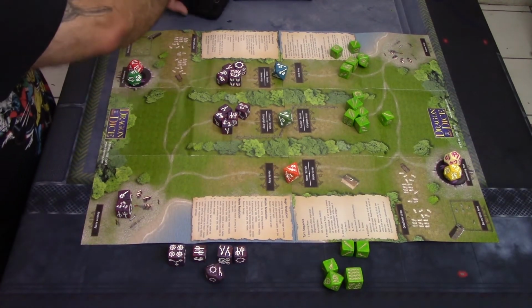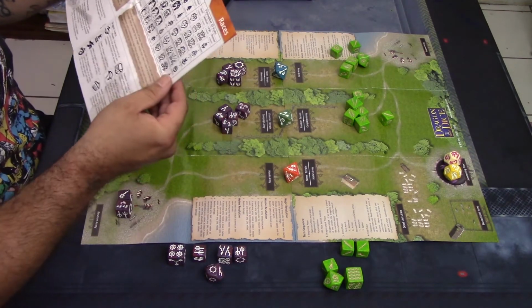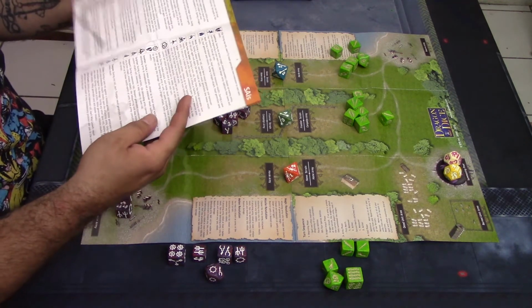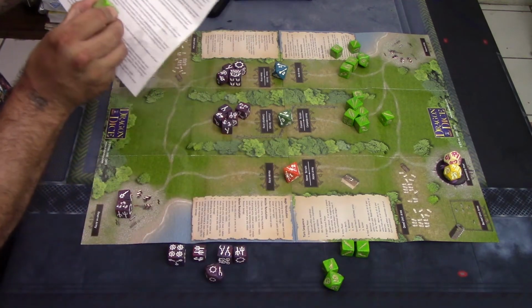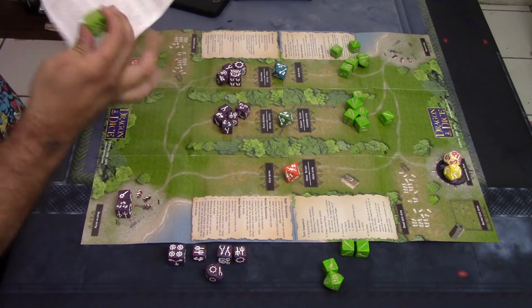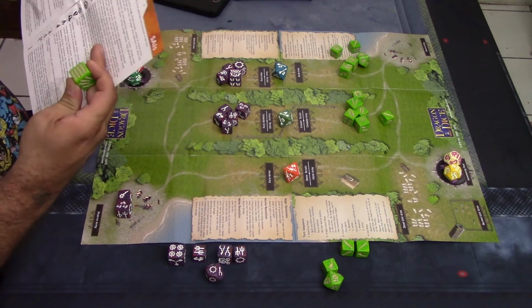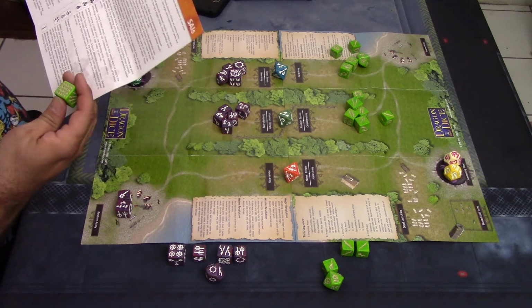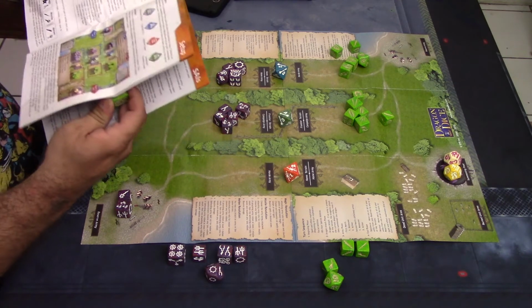Wheat. Let's go ahead and look in the rule book. Let's see. I do not know. Oh, that might be a special attack or special action icon. I have no clue. Oh, I have special action icons. I'm showing my dice. Oh, this is wild growth. This is a special action icon.